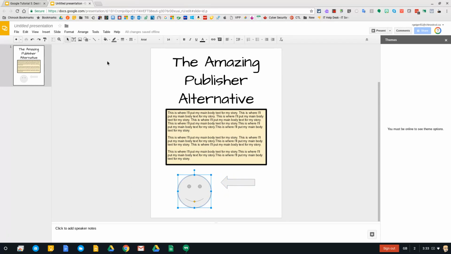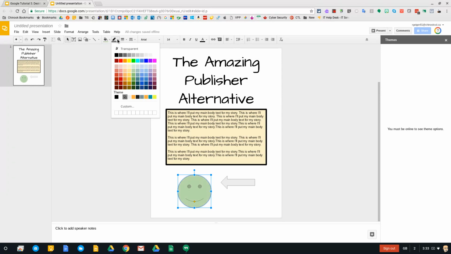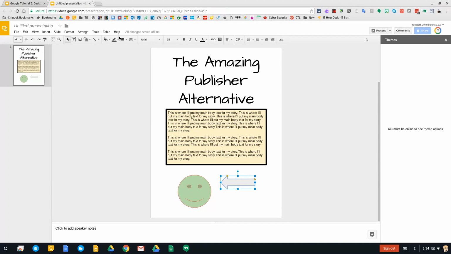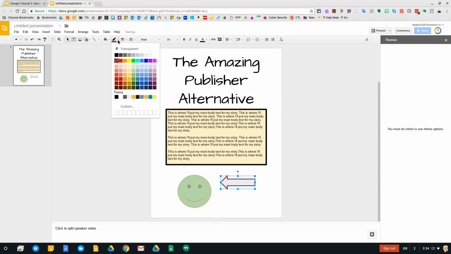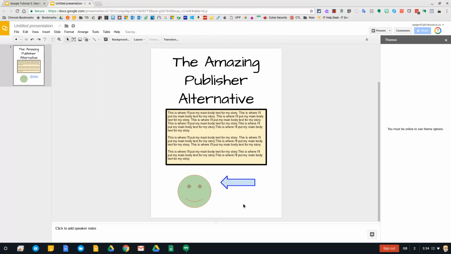Now the same thing here, I can change the background so that it's a different color. I can change the line color so it's a different color. I can do the same thing over here. I'm going to make this guy a nice big thick line, and I'm going to make it red. I did red for that one. Let's do blue for this one, and I'm going to make a light blue inside. So there's my arrow. Now I can click on this and I can adjust this if I want.